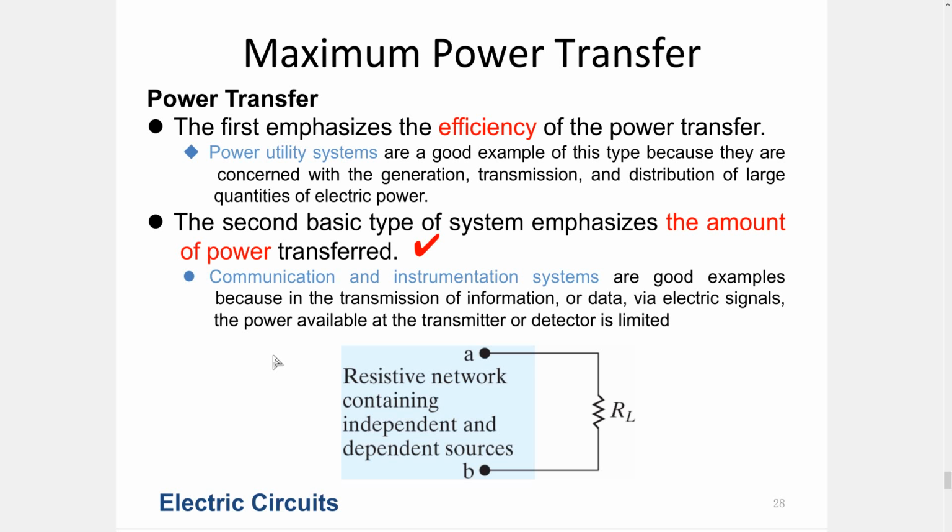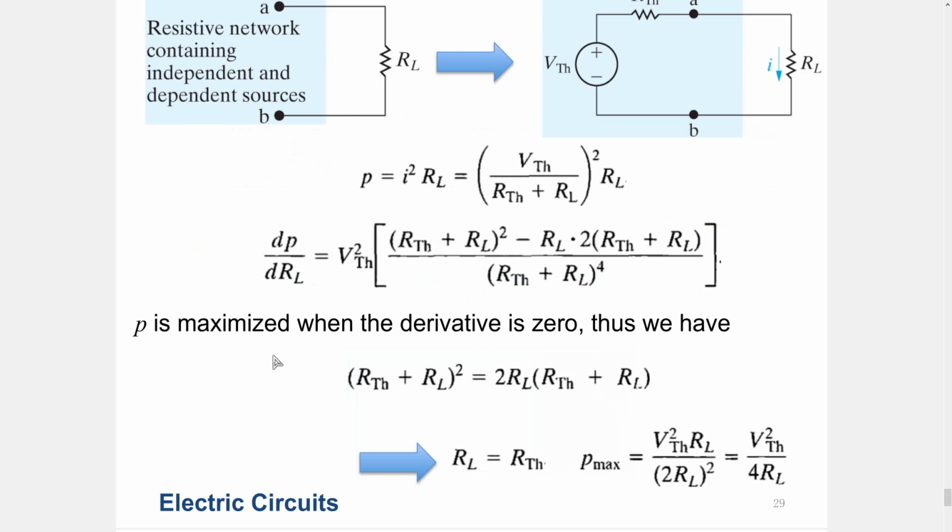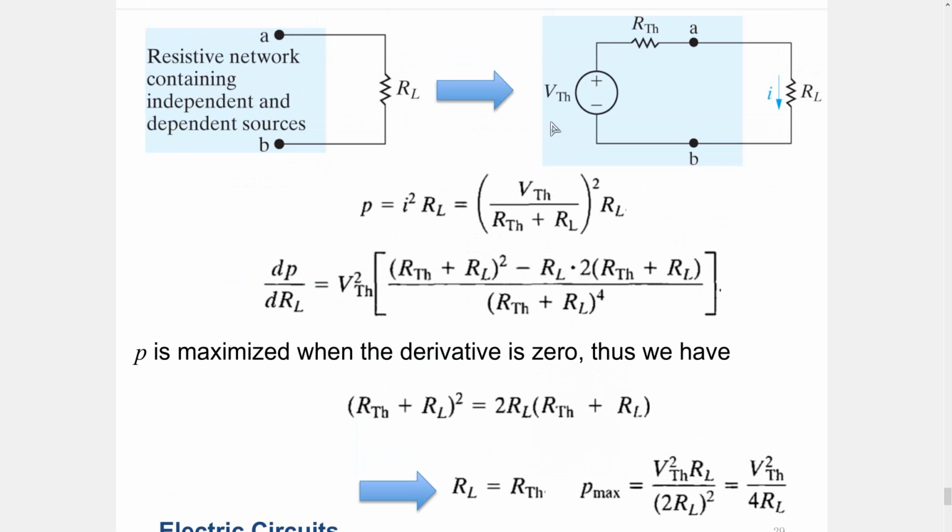Once I can model that circuit, then my problem in theory can be simplified to a circuit that I have already learned, basically a voltage divider. Let us take a closer look at this problem. Okay. Now, I know that I can basically replace that complex circuit with its Thevenin equivalent. So at the end of the day, I have some VTH and some RTH, calculated, measured, whatever. And I have some load here.